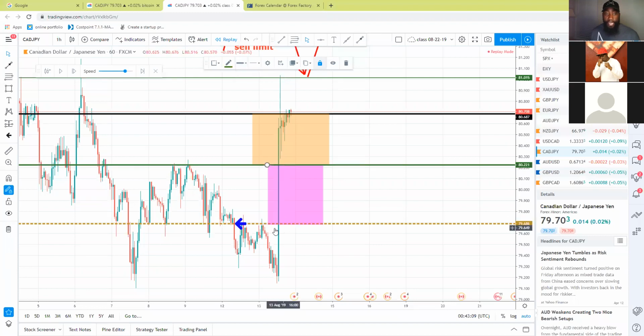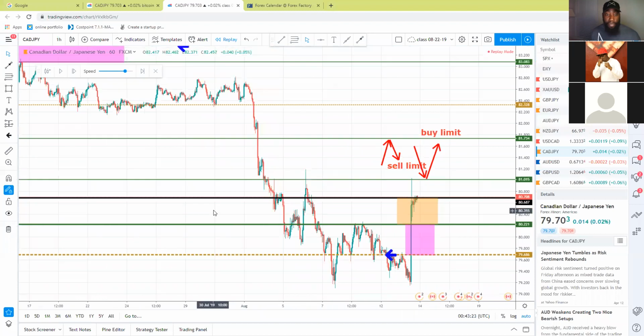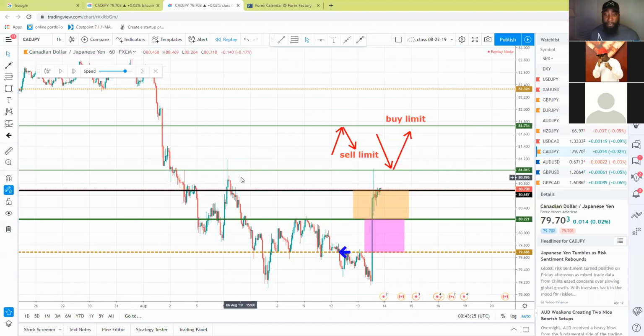So I know that if price busts through this 4 hour level like it's supposed to and goes up, look where it went to in the past. Price bounced off this 4 hour level and went right to this 1 hour level. And it came down and went right back to this 1 hour level. Like, that's how price likes to move. It moves within these same levels of support and resistance that I drew earlier. Even right here, this isn't the prettiest, but you can see that right here, what did price do?